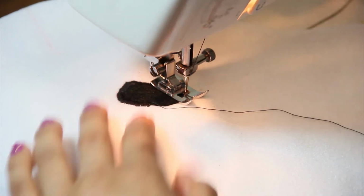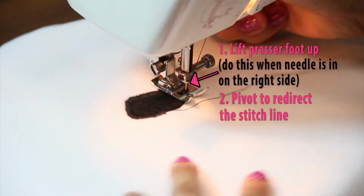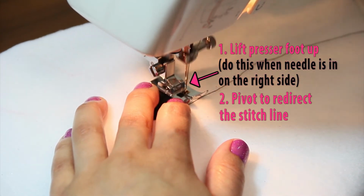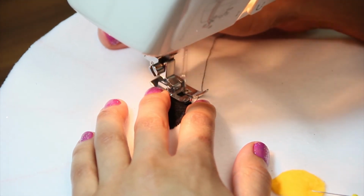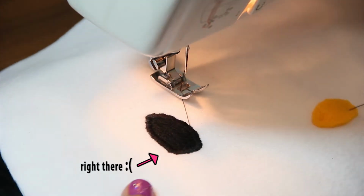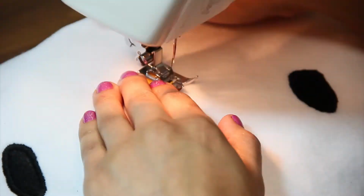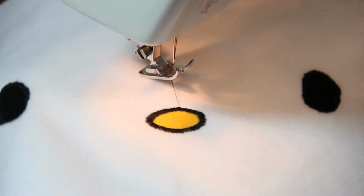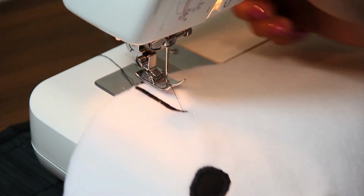In order to achieve this, you have to be lifting the foot to redirect the needle around the curve, and only do this when the needle is in the outside stitch line. Even though I have done this before, my first eye came out with a little crooked line. So yes, very important to practice before going for it. For the whiskers, you will use the same stitch type, and you're just following a straight line.